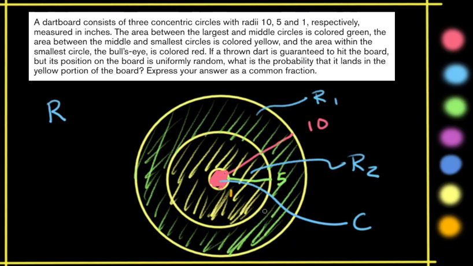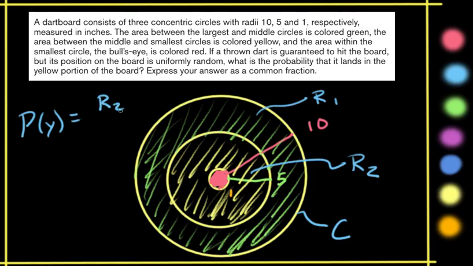So let me just say circle is the whole thing. Then I want to know the probability that it lands in the yellow. The probability of yellow is going to be equal to the ratio of ring 2 to the area of the whole circle. Because we've got darts, they're thrown randomly, they might show up anywhere. We know they always hit the board, and they're no more likely to go one position than another. So the fraction of them that will be in this yellow region will just be the area of that region divided by the whole area, because the probability has to be 1 altogether.